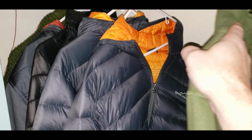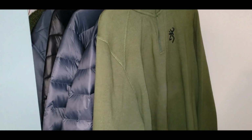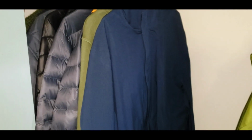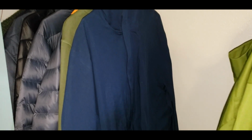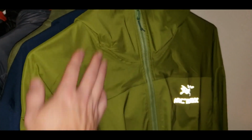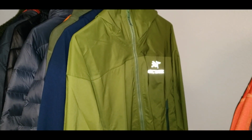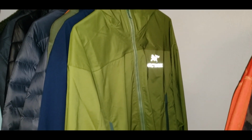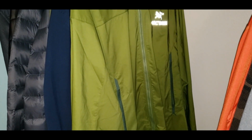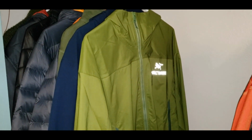When I just need a little sweatshirt, I have this Browning fleece. And for the rain, also from Costco, 32 Degrees. I was on a work trip down to Castle Rock, Colorado, south of Denver. They have some outlet stores there, and the Arc'teryx store had this $240 rain jacket on the closeout rack and on sale. I could not walk away with it being only $75.